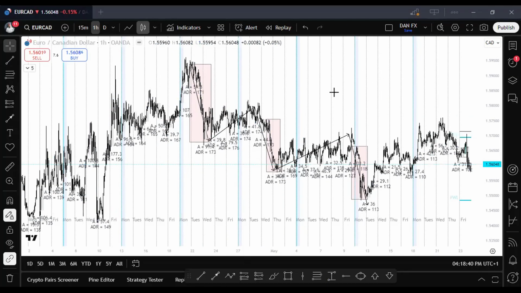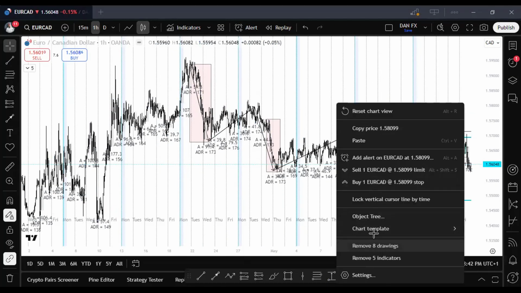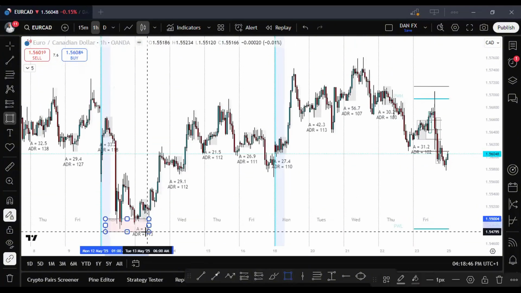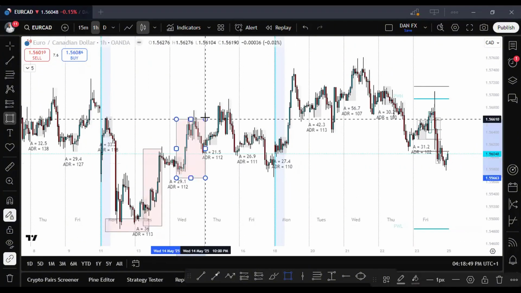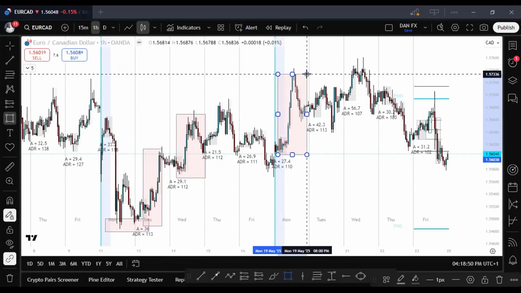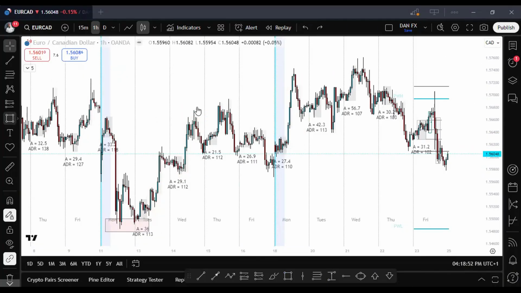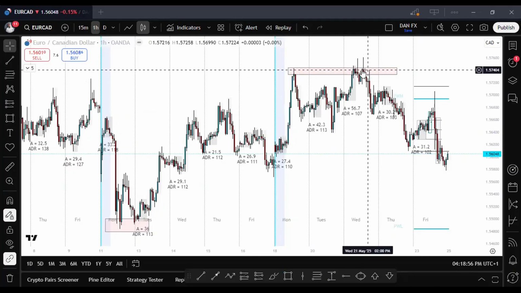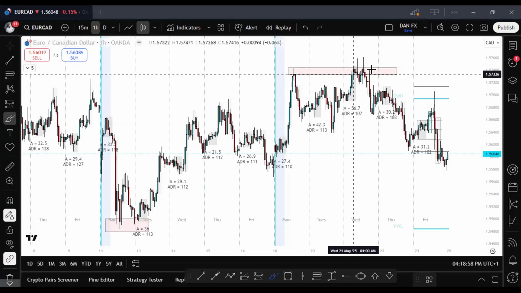So that tells us that we're looking for buys. But not only that, let's count how many levels we have from these reversal points. We have this reversal point here. So we have level 1 here, level 2 here, level 3. We're going to be looking for sells. We also have to note that we have this high of the week here. So when we go on the 15 minutes, we're going to see if we're going to get a trade inside this area.